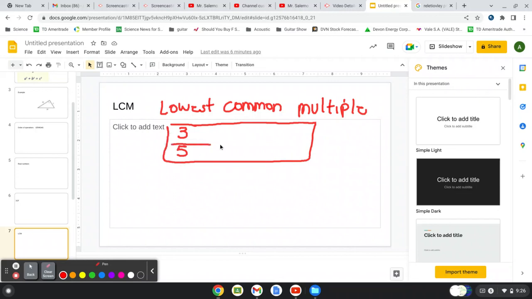Not factors. You just keep multiplying here, right? Here you can have 6 is there and 10 is there. If you're just timesing it by each number besides 1, and you have a 9 there, 3 times 3 is 9. 5 times 3 is 15. And if you had a 4 here, 3 times 4 is 12. 5 times 4 is 20. And if you had a 5, 3 times 5 is 15. You can stop right there. And this is the box method, right? This is not really a method you should use if you have big numbers, but you can see right there that the lowest common multiple is 15.